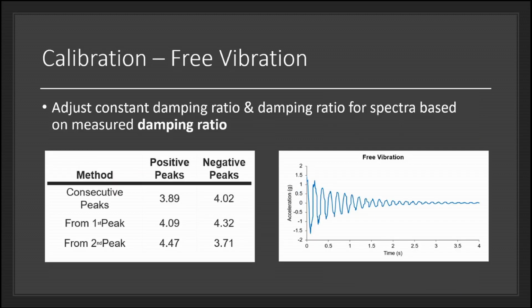So from the free vibration tests, we can get the damping ratio. This process was covered in much more detail by Daniel's tutorial. So I encourage you to look at the recording if you were unable to attend. But this is another number we use to fine-tune our computer model.